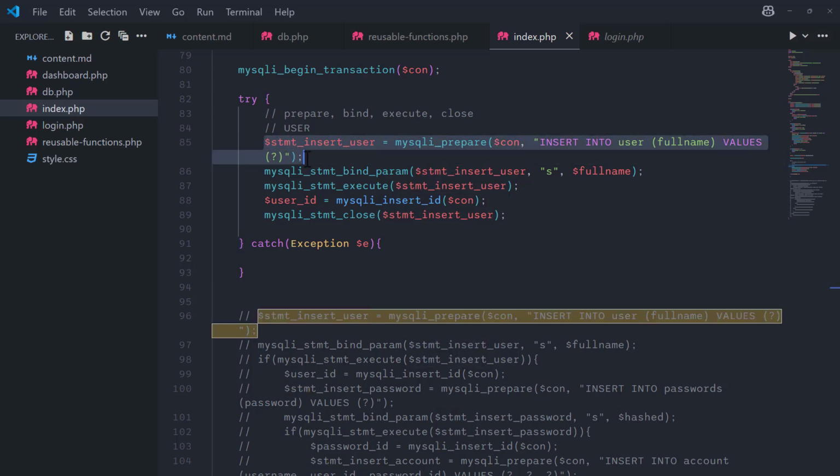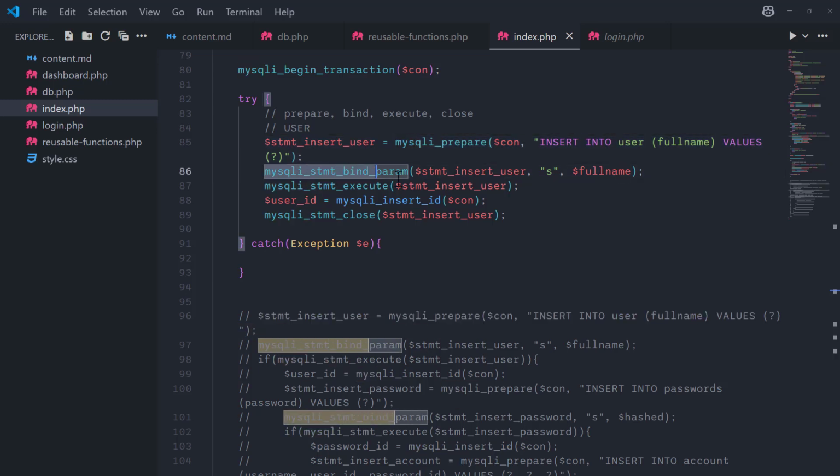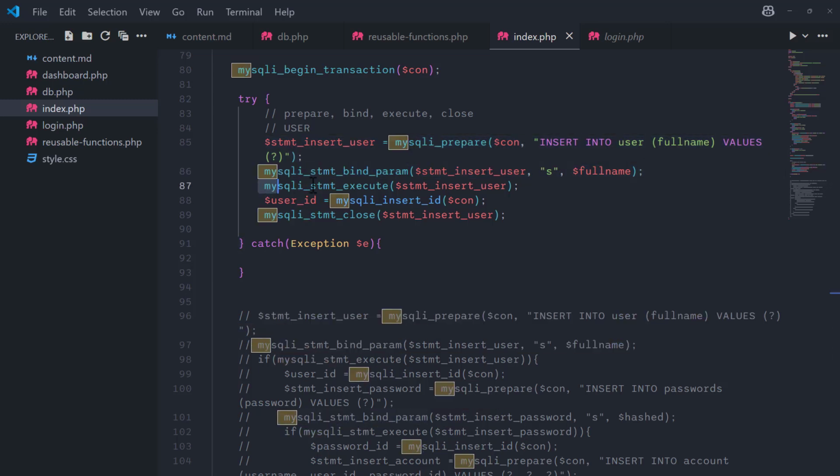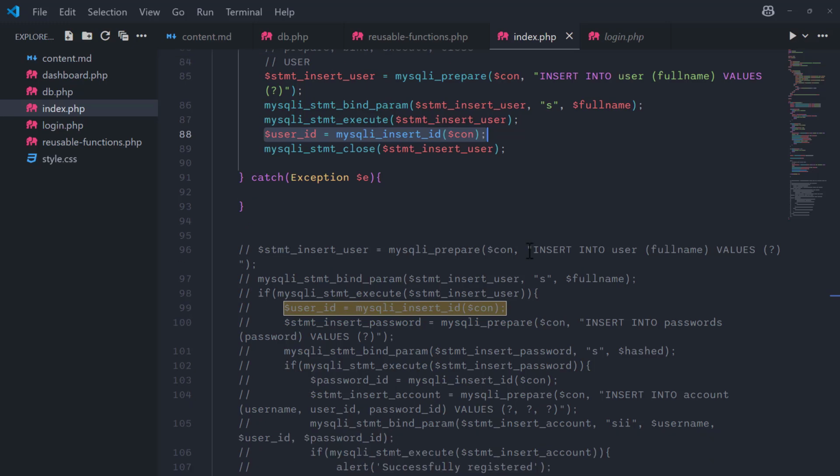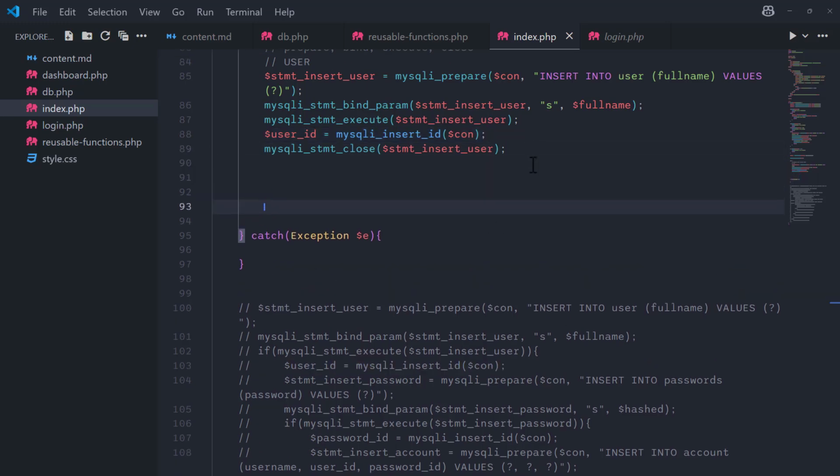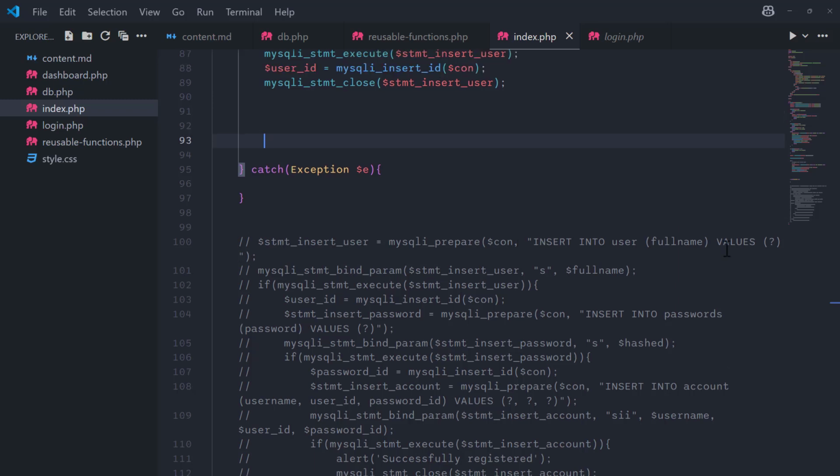So, ito siya. Bind natin yung parameter natin. Execute natin. And then, get natin yung user ID na na-insert. Kasi kailangan, para gumana itong mysqli insert ID natin na yan, hindi natin siya pwedeng ilagay sa pinaka ilalim kapag na-fetch na natin yung account or gagawin na natin yung account.